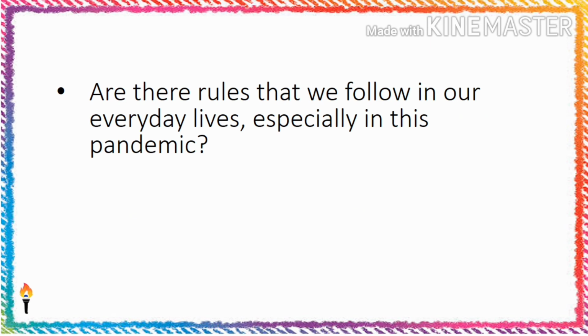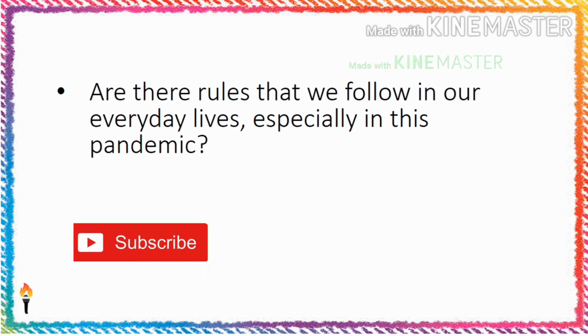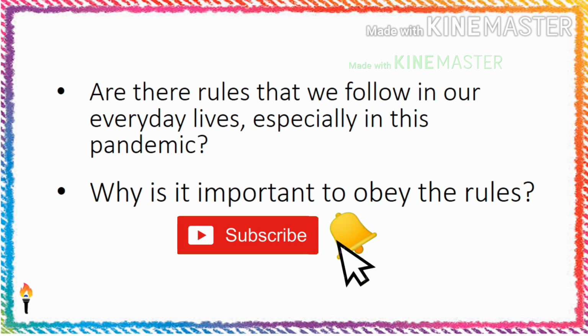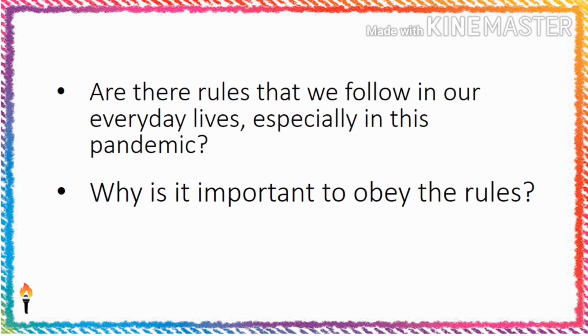Are there rules that we follow in our everyday lives, especially in this pandemic? So this question is a value integration. You can ask questions that your pupils can relate to their lives. Why is it important to obey the rules? This is a value integration. This is a really good part of your lesson plan to instill that value that we need the students to have or develop.